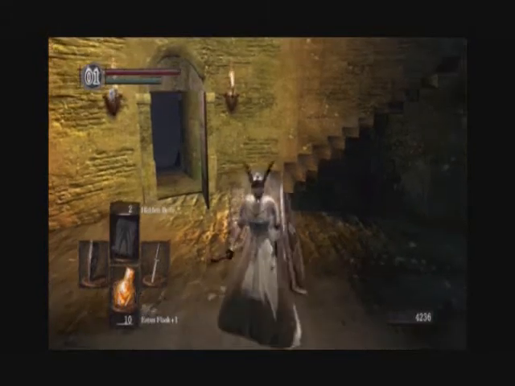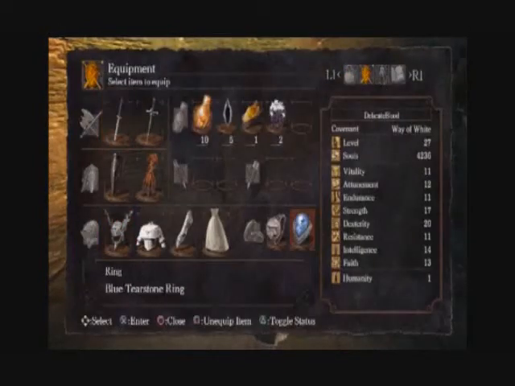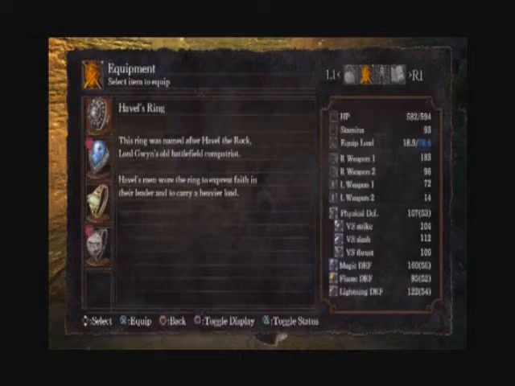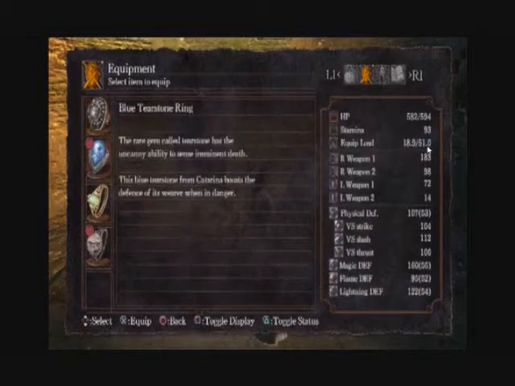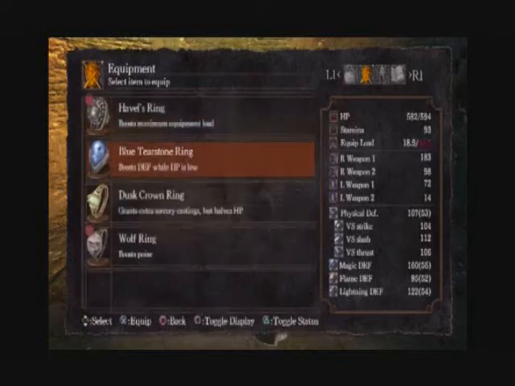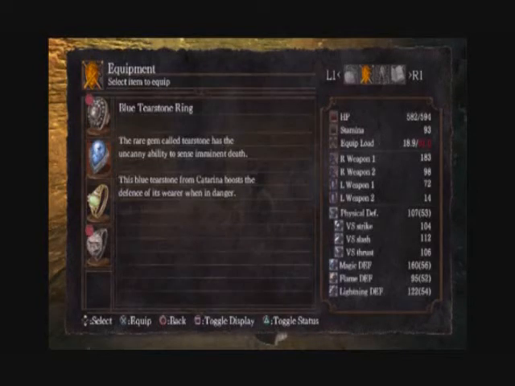But he gives you a very important piece of equipment, which will very well help us out. So we already have the Wolf Ring. I will keep that on, but now we get Havel's Ring, which increases your equipment burden, the maximum, by 50%. So there you can see I get exactly 50% increase. I will equip that. I'm not a big fan of these rings that activate when you're low.